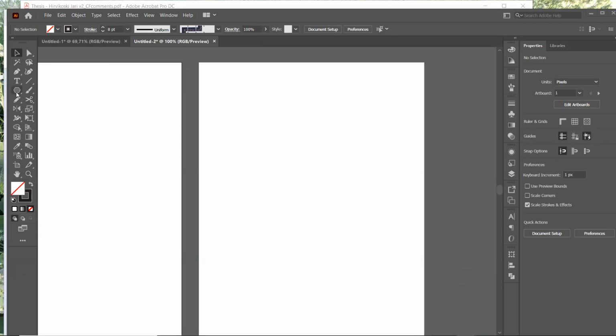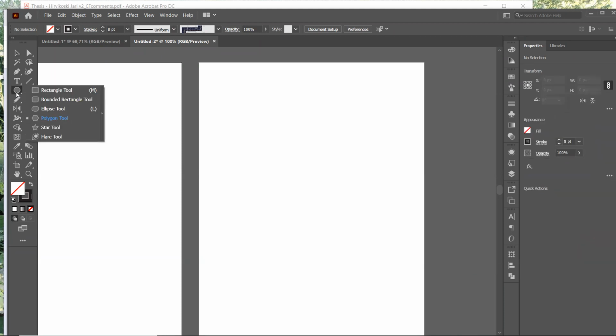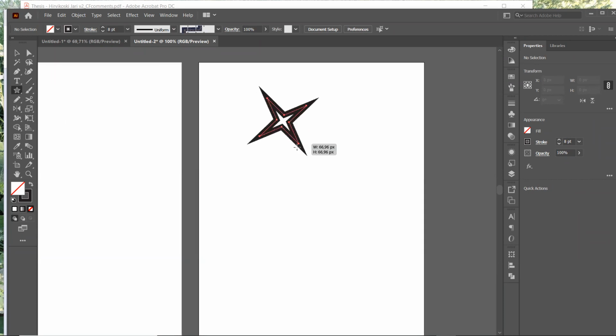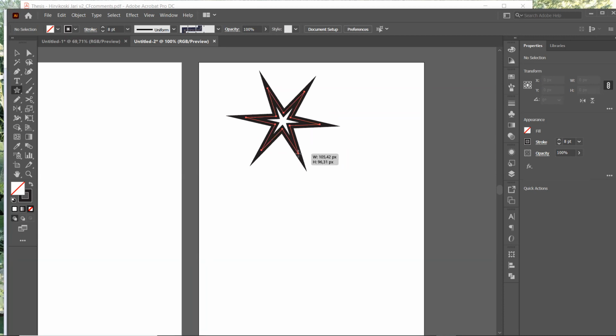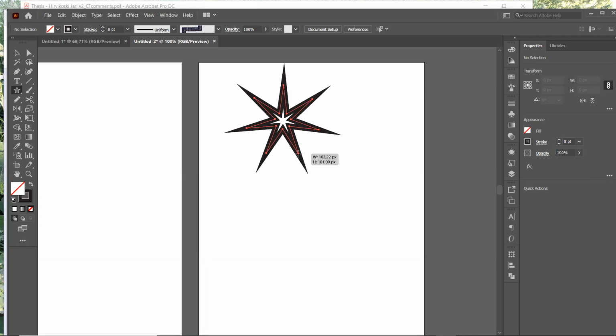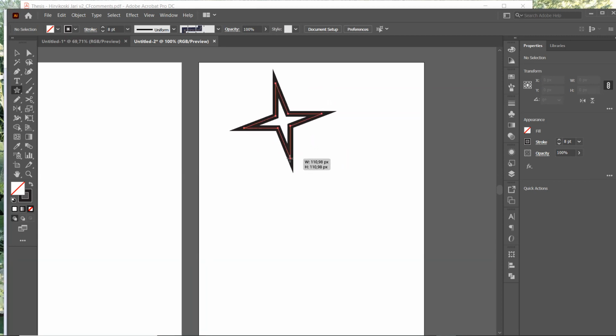All right, so I was talking about how to take two different shapes and then combine those. So let's try out the star tool this time. And again, I can make more star points by clicking on the up arrow, and fewer star points by clicking the down arrow, but I try to keep the shape simple again. So let's keep it to this kind of star.